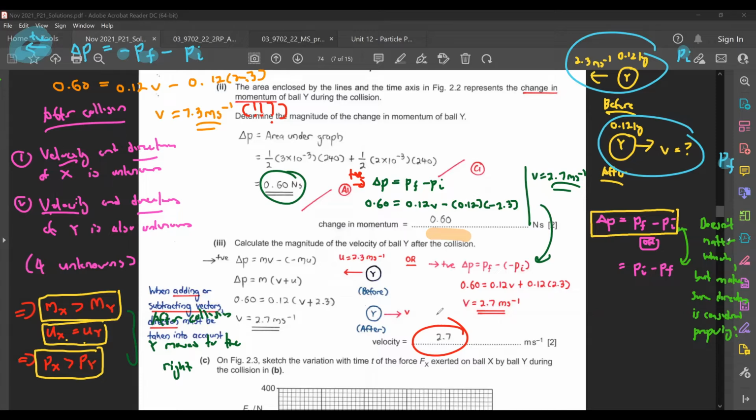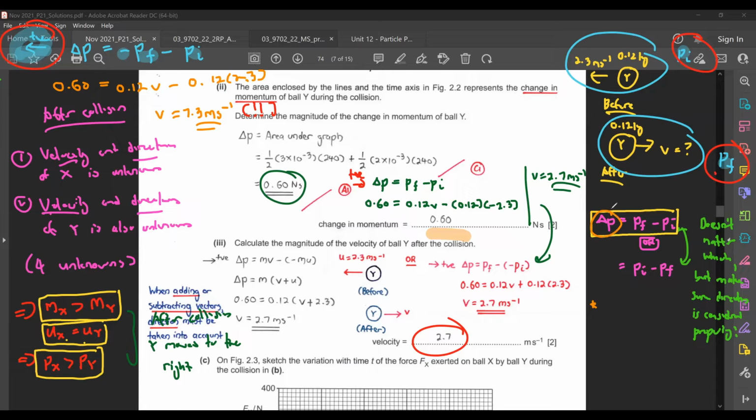I mean, you have seemingly done the question correctly, right? You set the sign convention. You make sure that your momentum is matched to your sign convention. In my case, PF is opposite to my sign convention, so obviously it's going to be negative. And PI is in the direction of my sign convention, so it's obviously positive. But when I sub in everything, I don't seem to get the answer. There's nothing wrong with the calculation here, but somehow I'm still not getting the answer. It's because there's something that you may have missed out.